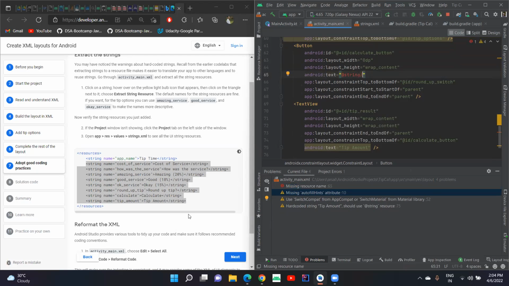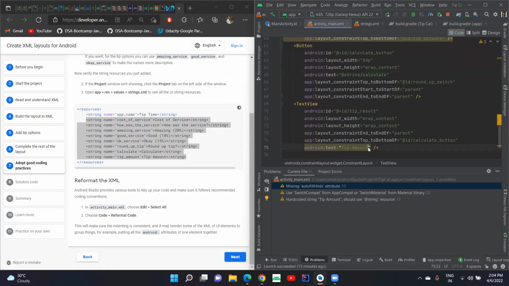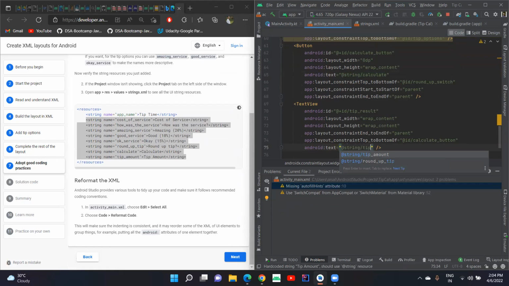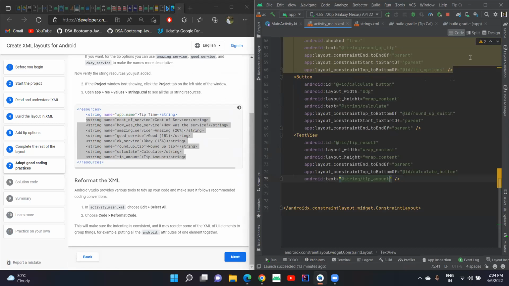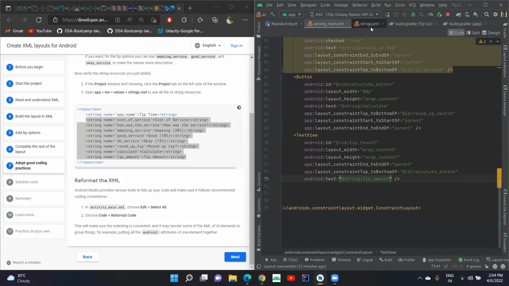If I check the ID for it, it is calculated, and then the final is tip amount. So we have removed all the hard-coded strings. If I see the warnings, there are other warnings, but the hard-coded string warning has been removed now.